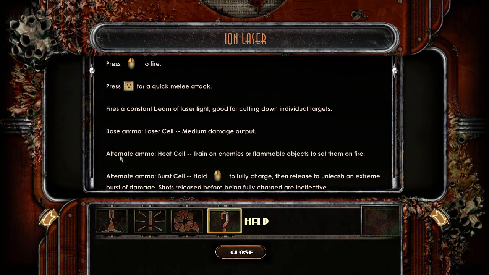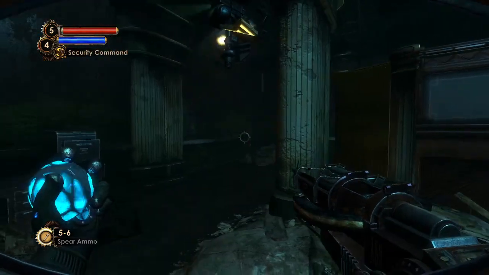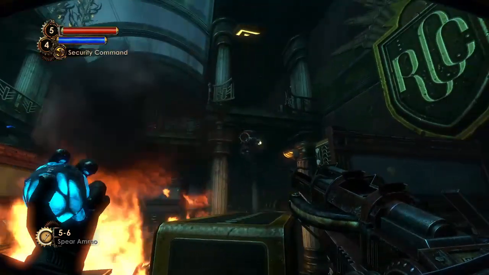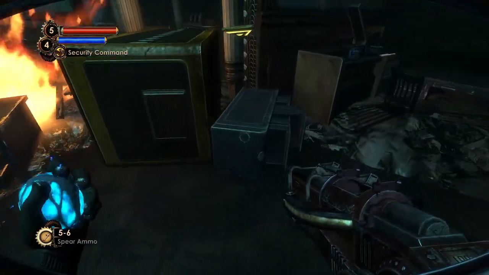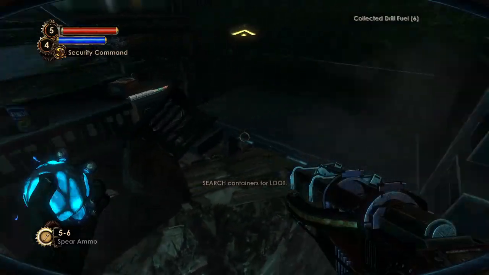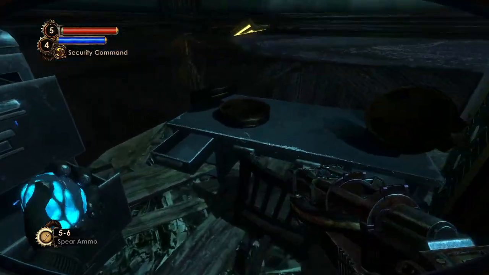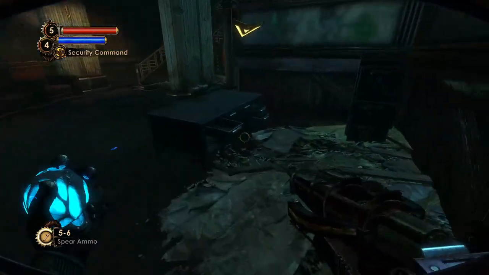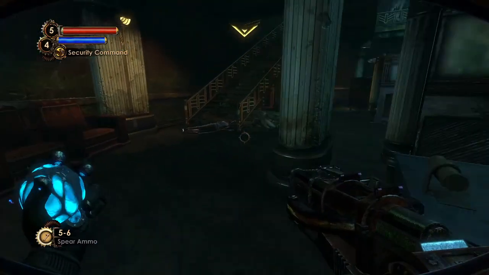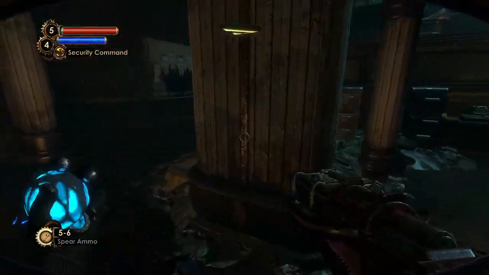I'm guessing we got the alternative ammo, heat cell, train on enemies or flammable objects to set them on fire. Because, you know, there was a fiery guy, there's fire, there's flammable. Just a hunch. Oh, calm down, calm down. Didn't check that. Probably because of that. Gotten him.